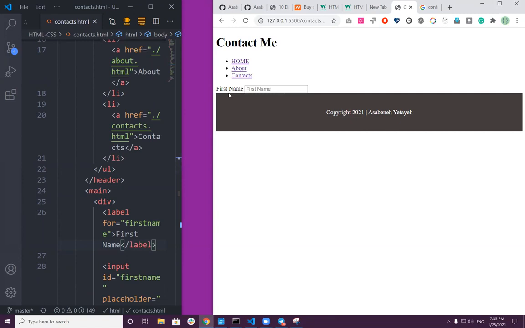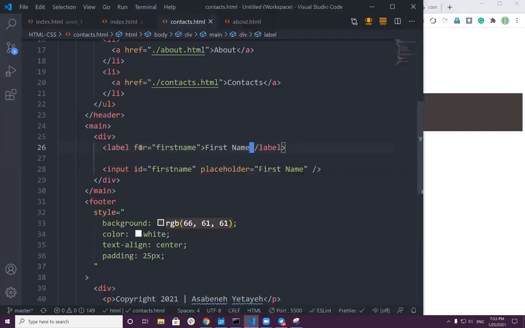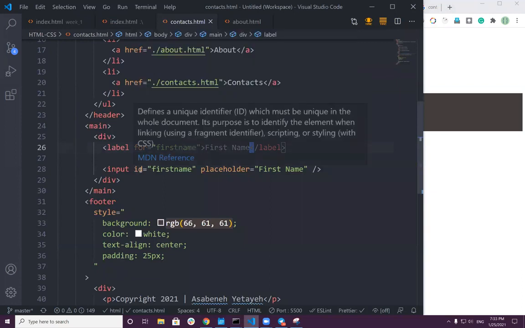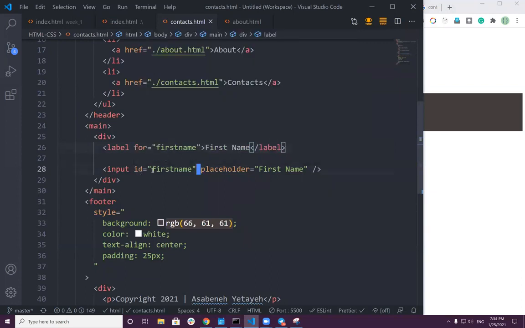But sometimes when you click here, it should activate the input. Have you seen? Whenever I'm clicking here, the input field is active. Look. Yes, that is because the for first name and the ID first name are the same.